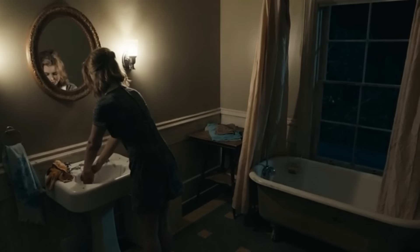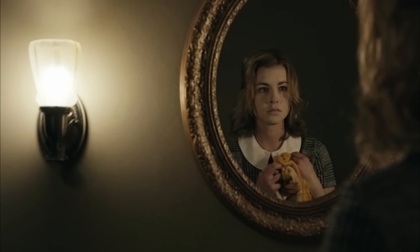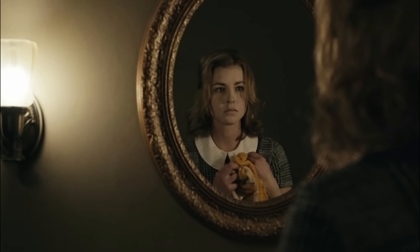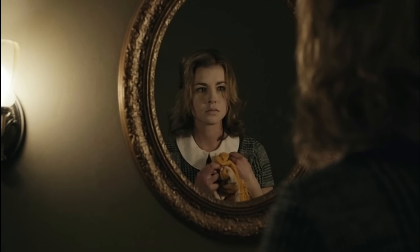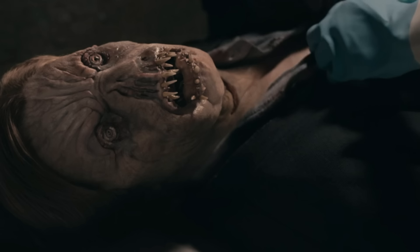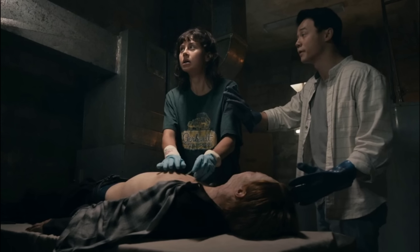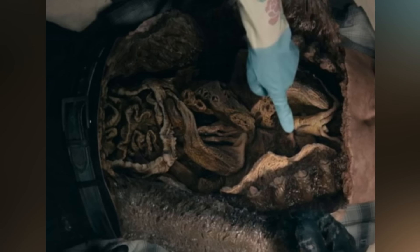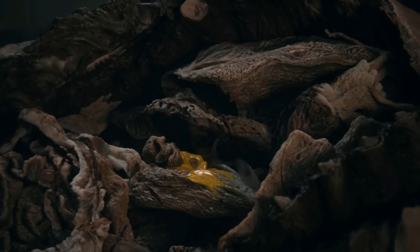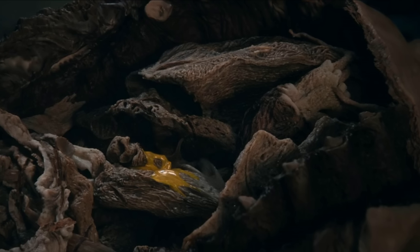In the same episode, the creature Jasmine is seen looking at her reflection in the mirror for a long period, as if admiring herself. Narcissism is a truly human-like attribute, and it begs the question that maybe Jasmine was doing so because she used to when she was human. The most definitive piece of evidence comes when Christy Miller performs an autopsy on the Smiley creature, revealing it has the exact same anatomy as a normal human being. The only difference is that its organs are desiccated and shriveled up, with absolutely no fluid except bile leaking from Smiley's gallbladder.